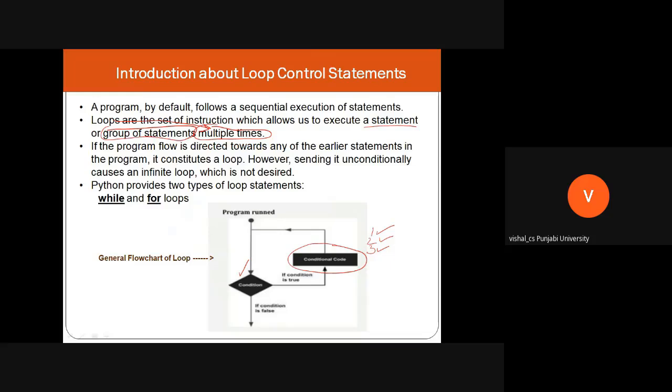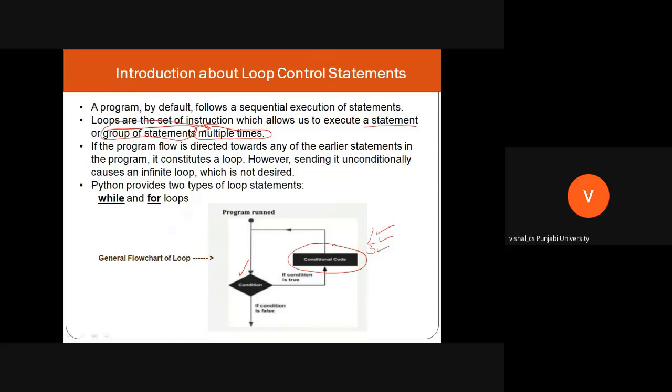It will not come out of that loop. So it will be an infinite loop. And when your RAM does not have the capacity to bear more, your system will hang or crash. So you need to take care that you write the condition in such a way that at a particular point of time, it will become false and come out of the loop.